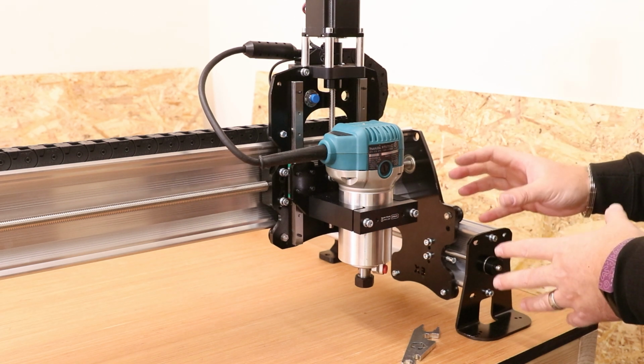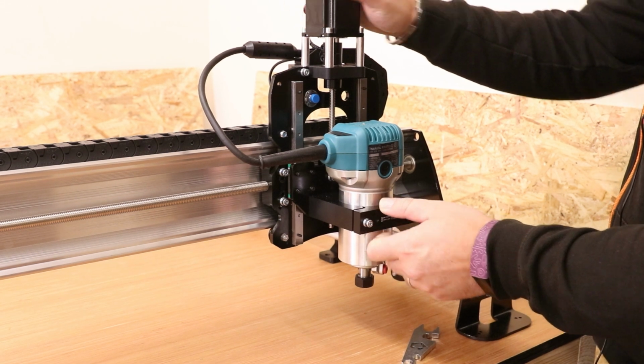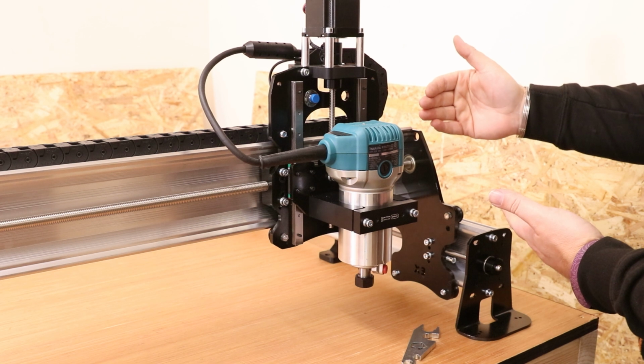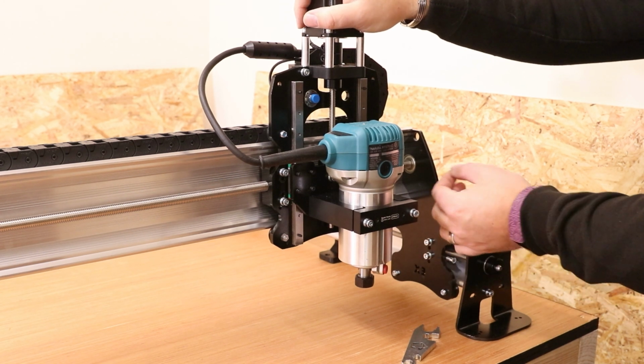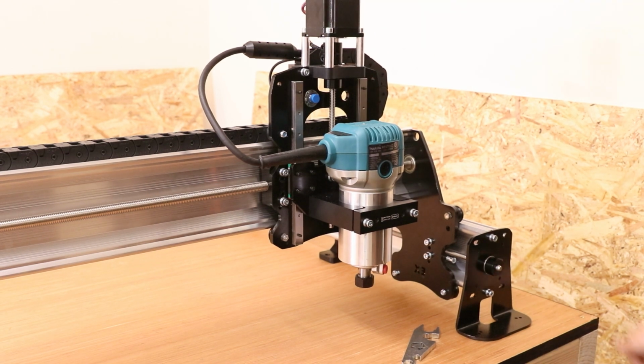Once all of the eccentric nuts are tightened up, just manually check that there is no wobble and play. Obviously, if there is a little bit of movement, just go back and check. What you may find, for example, on the X to the Y axis, is if you push this back, one wheel may become loose. So you may just want to give that an extra pinch up. But this is looking pretty solid at the moment. The only movement is in the actual table.